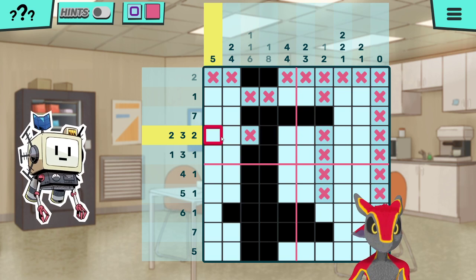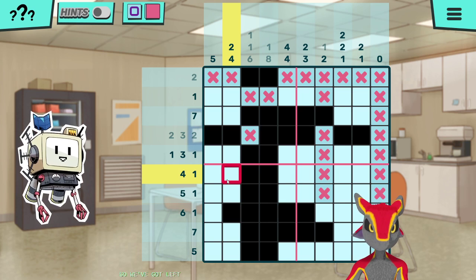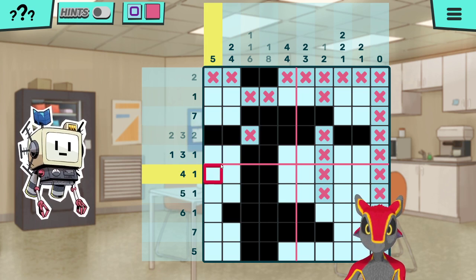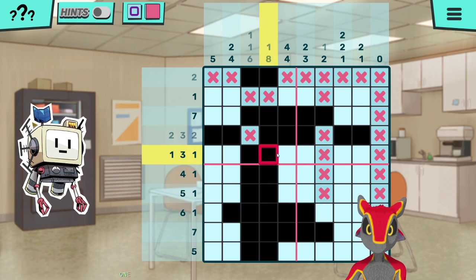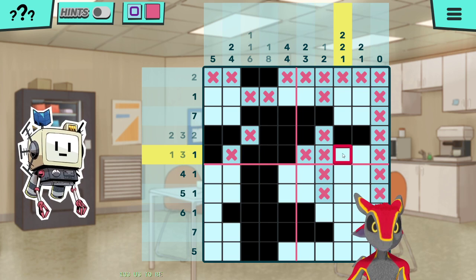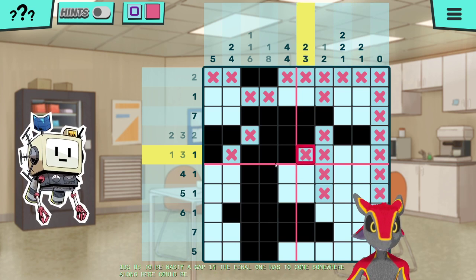Two, 3, 2. That's all we've got left. One, 3. It's the only spot where a 3 has to be. And there has to be a gap, and the final one has to come somewhere along here. Could be either.